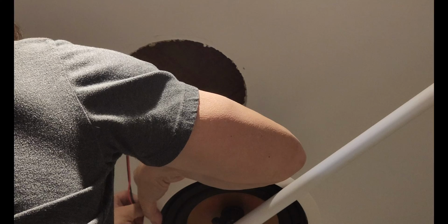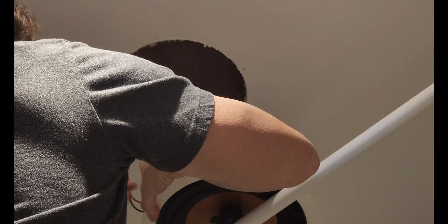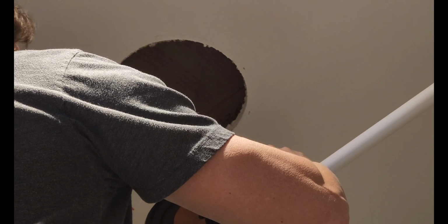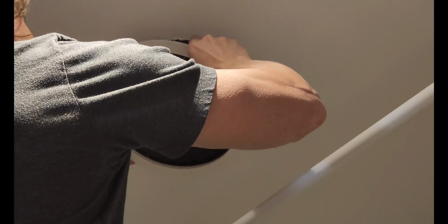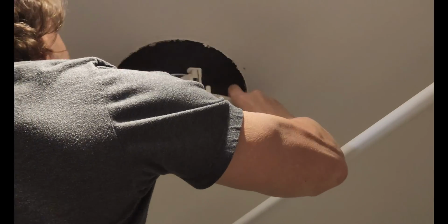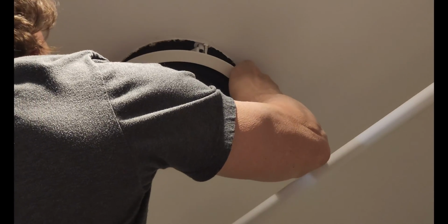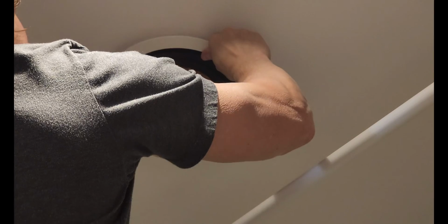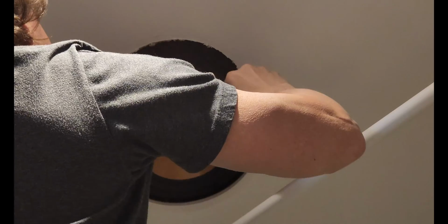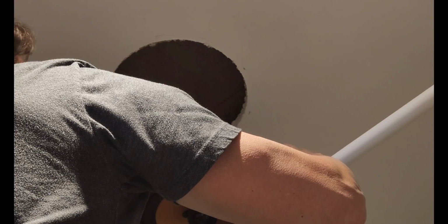All I'm doing now is pushing on the clamp and then letting the clamp go. Make sure all your mounting brackets are rotated, and then we'll see if it actually fits. And it is going to be a close one. This will have to be a little bit. This does not fit, unfortunately. Great. Okay, so this is supposed to be an easy replacement. These are different speakers, so they don't fit.